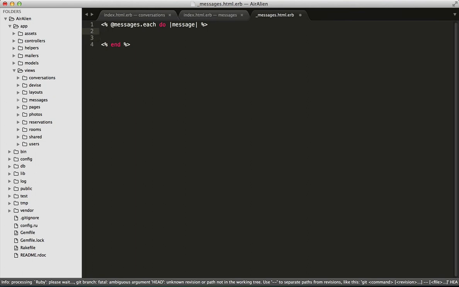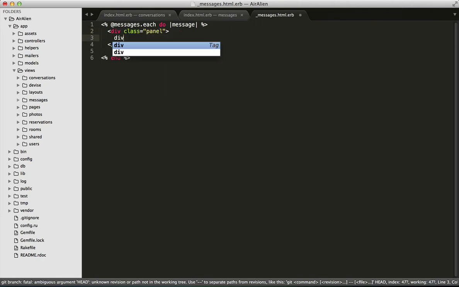Okay, now let's create a new div panel. Alright, now inside here we just need to create panel body. We don't need panel heading in this case.